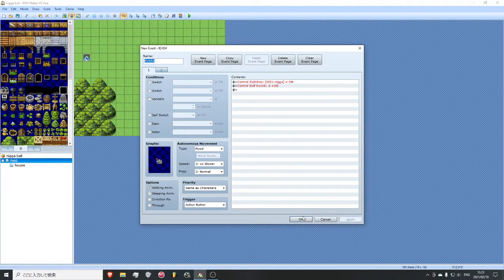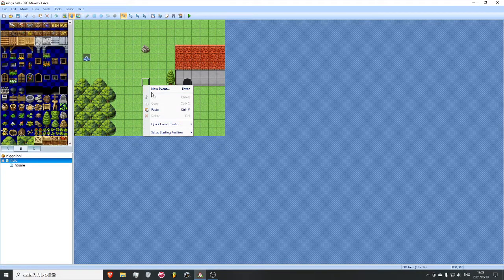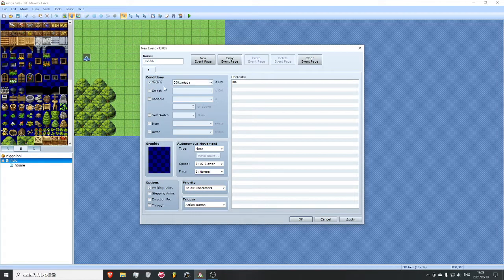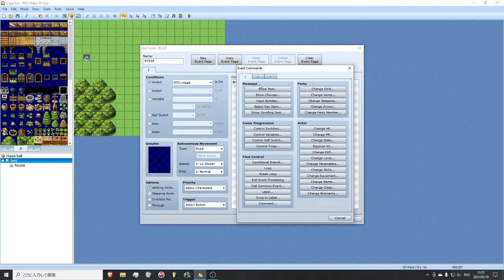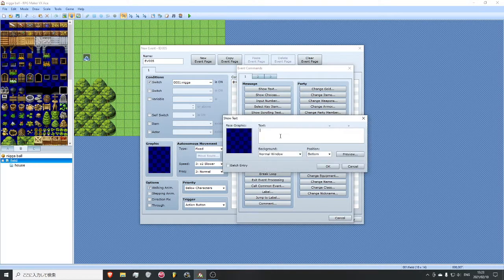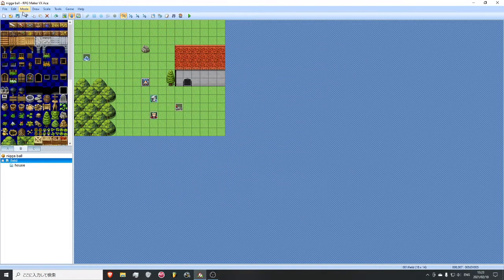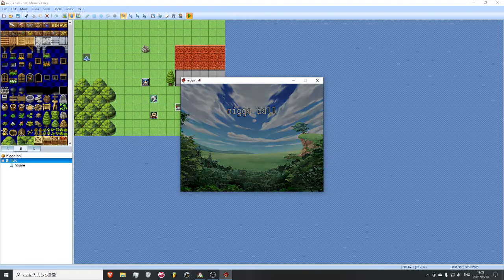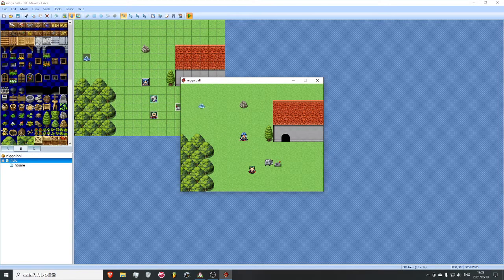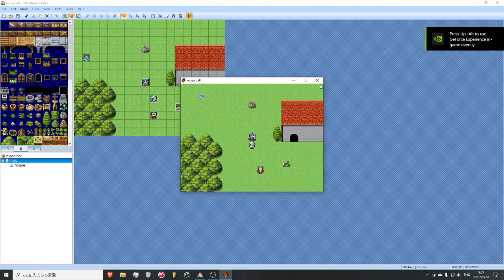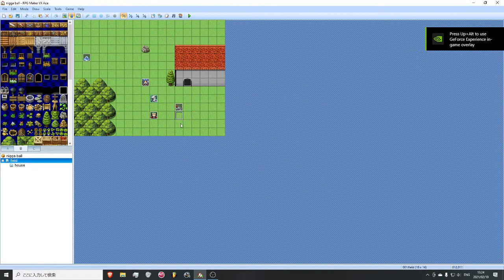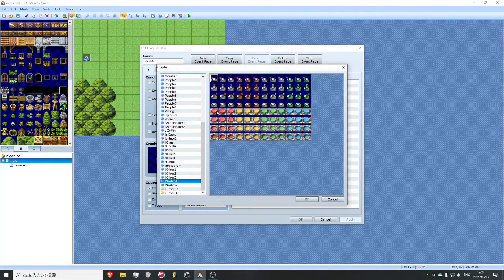So, and now let's make something appear when the switch is on. So here we go, the switch is on. So this event will only exist when the switch is on. So let's make someone appear. Hi. And let's go. So now we pull the lever and he appears. So now let's do the same thing but with a variable and a different object.